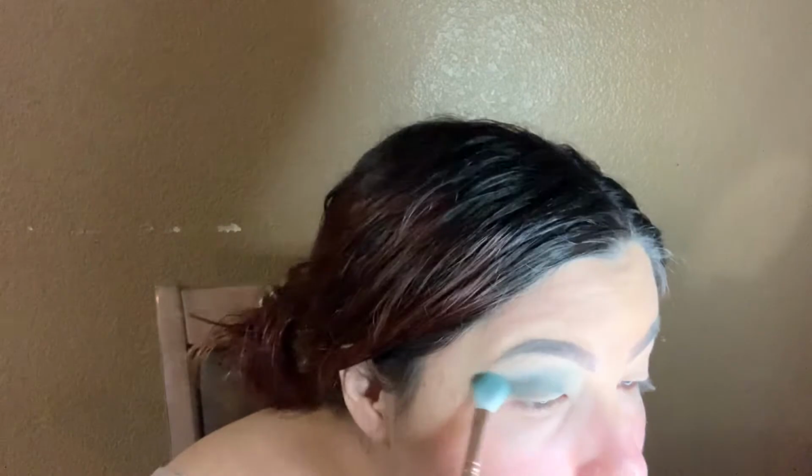Then again with my foundation, I go in and even line it more just so it's more dramatic. I'm using just a regular brush and blending that in. I honestly use a lot of eyeshadow. I like my eyeshadow to be super pigmented, so it's really your preference how dark you want it to look. I do lighten it up with another eyeshadow after, but right here I'm just making sure I get the lid fully covered.